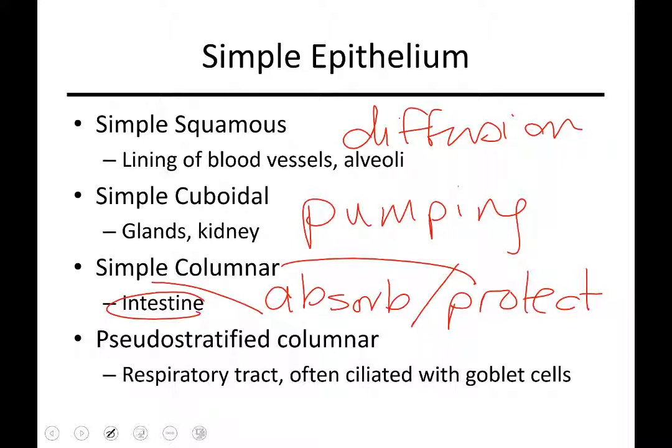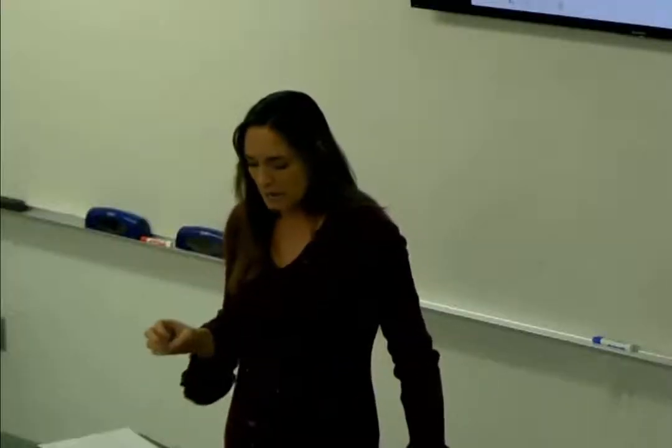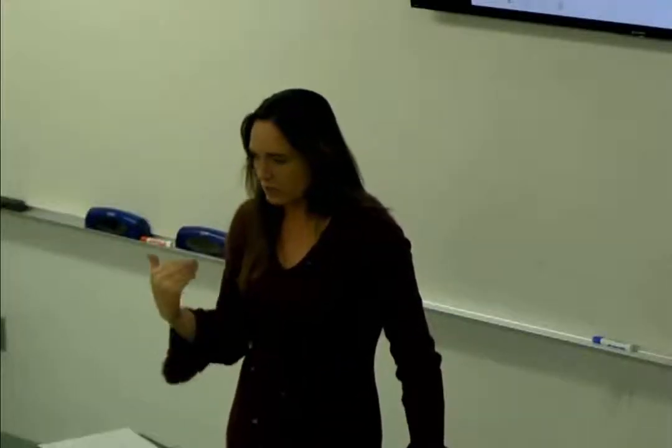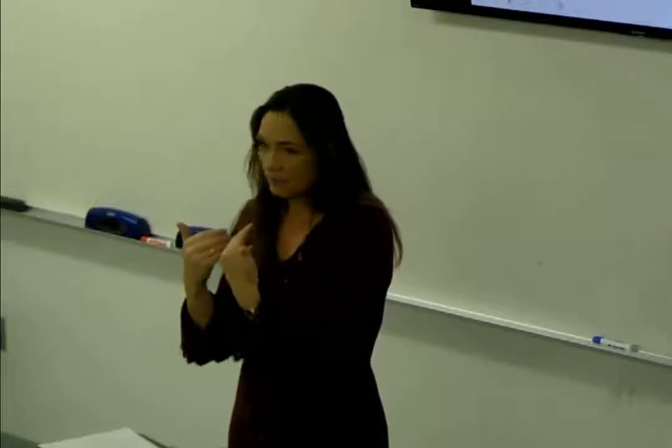And then the pseudostratified columnar ciliated epithelial tissue is going to be along the respiratory tract, like your trachea and your bronchioles. And often ciliated, that's little hairs at the end, and the goblet cells. And we'll be talking about that. I'll probably mention it here. I usually talk about this with smoking when we talk about the respiratory system, usually in 202. But it's known as pseudostratified because you're bringing stuff in directly from the outside air, and so it's constantly growing. So you're going to have tall ones and short ones, and so they're at various growing stages.